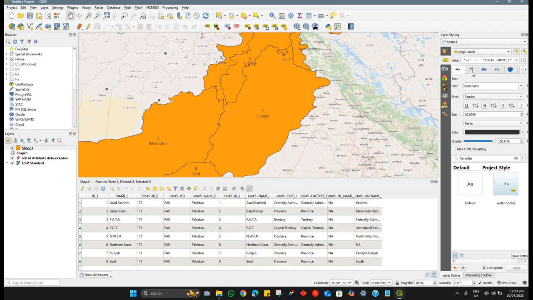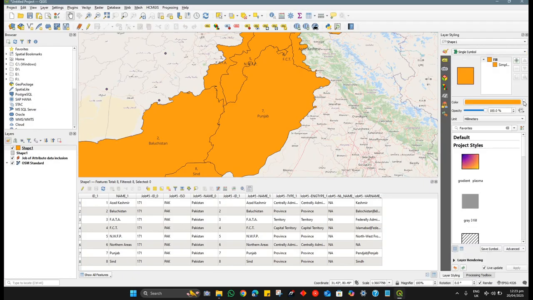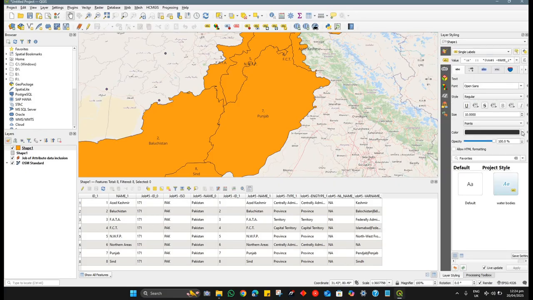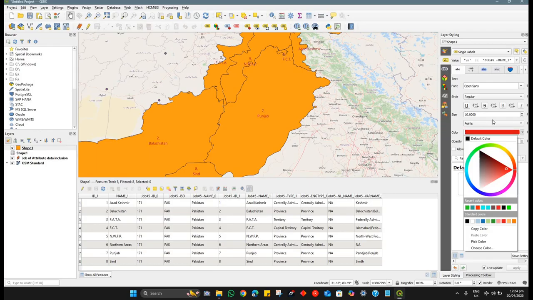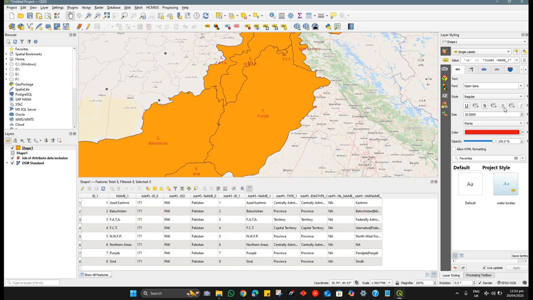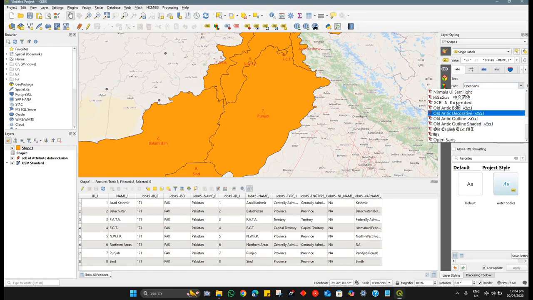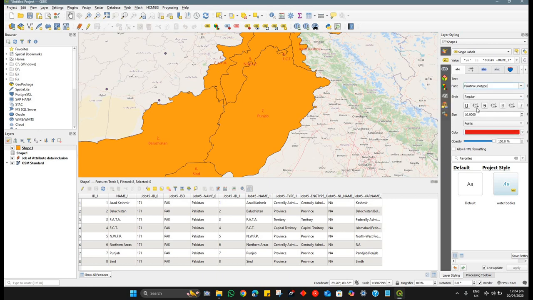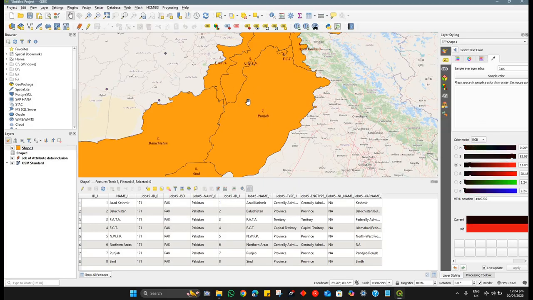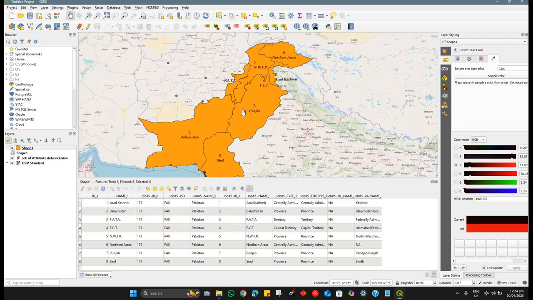And you can change the text appearance from this one and the labeling appearance from this menu, or any other. Make it bold, bold italic, or any color. Let's see this. So in this way, you can add multiple labels on the shapefile, polygons or the points or the lines, and modify their appearance.